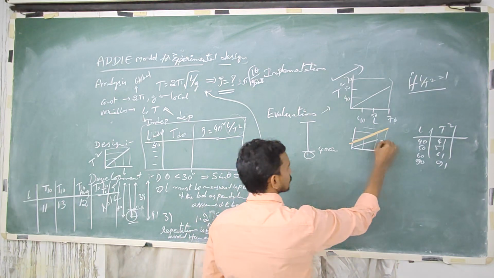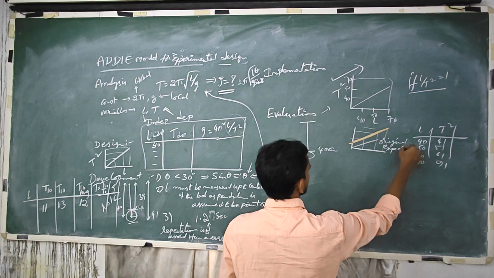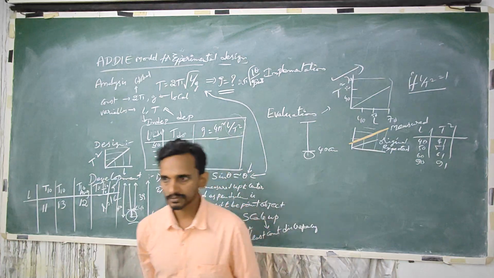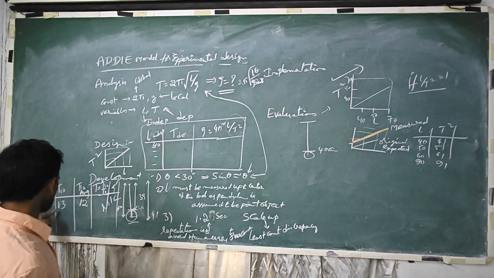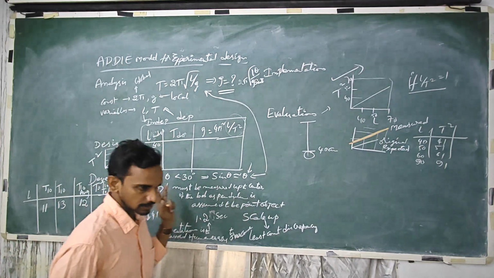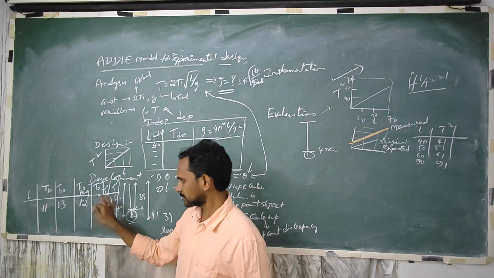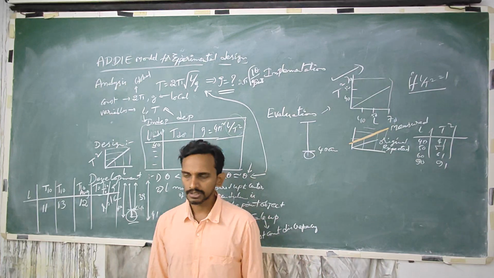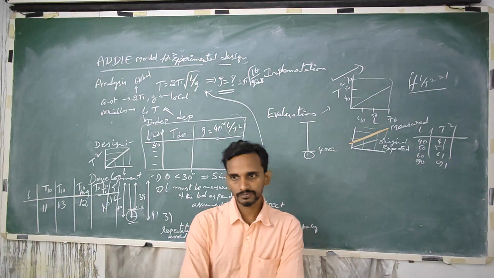This is the original, expected graph, and this is the measured one. So when you see the experiment, when you vary the length, the time period also increases. The square of the time period increases linearly. That part you can confirm by seeing the table, and the results also may give some numbers that are also valid. But this kind of error can be identified only through the graph.